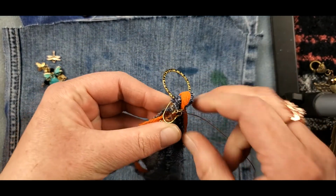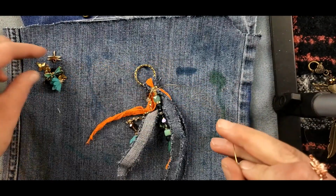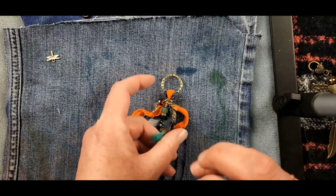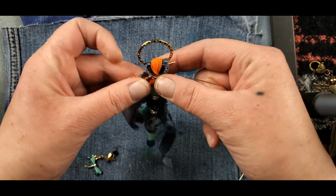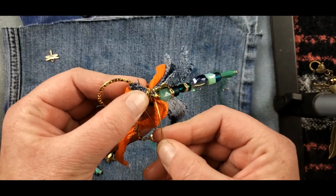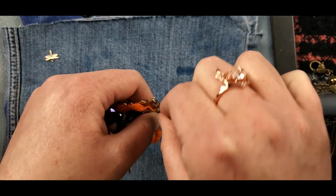Hopefully not get anything tangled up. Kind of takes a little finessing, I guess. And then I have this one. Is this one longer? Yeah, this one's longer. Put him over here. Yeah, I guess that's fine. And I go around. And it's supposed to look messy up here at the top, so I don't even worry about that.